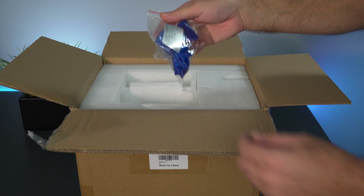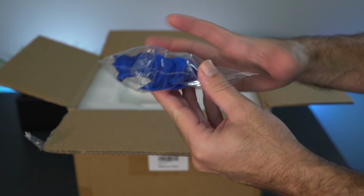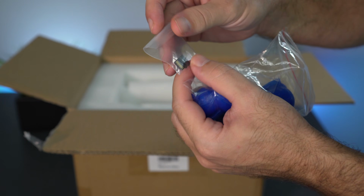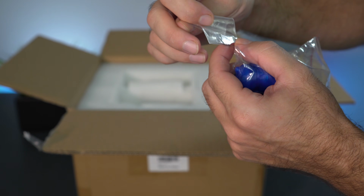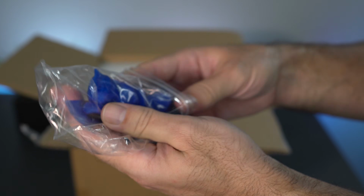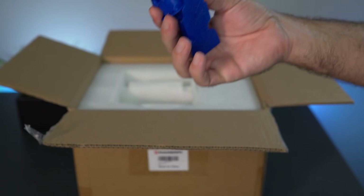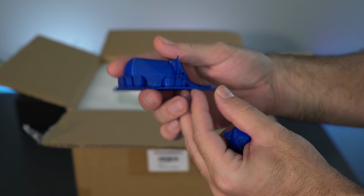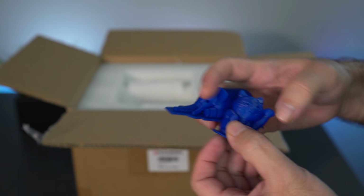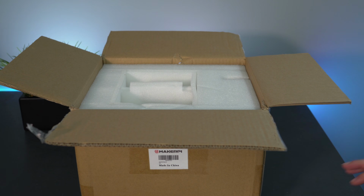And here we have something interesting. Looks like a bag with some prints in it and a sticker with parameters. Let's see what we got here. Okay, so this is where our micro SD card is, and it is a 16 gig. Wow, that's quite large. And it also looks like we got some, I guess, test models. So I'm guessing these models were printed on this printer, and they are both on rafts. We'll check these out a little later in the video when we print our own and see how they compare.